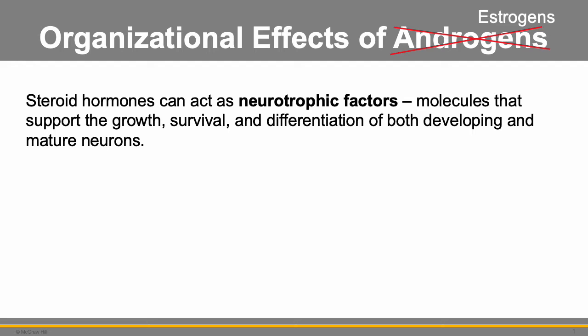Which is no surprise. We haven't put a name to it yet, but we've seen it, right? Like in the European robin, testosterone given to females, and they have larger nuclei in the brain that are associated with song learning. Just over the course of less than 2 weeks, the testosterone has increased the size of these areas of the brain. So they're somehow promoting the growth and differentiation of these neurons.